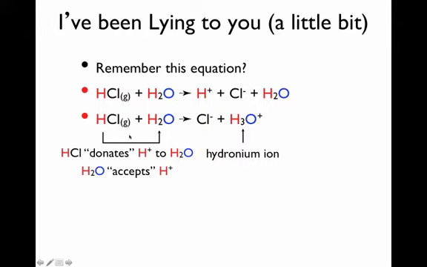So, originally I was showing you this equation up here, and I said, look, the H plus is floating around all by itself. In reality, when you dissolve an acid in water, pretty much the H pluses, if there's nothing else to soak them up, will be donated to water molecules, and they will turn the water molecules into H3O plus. So this bottom equation here that I'm circling is a more accurate representation of what's really happening when you dissolve an acid inside of a base.